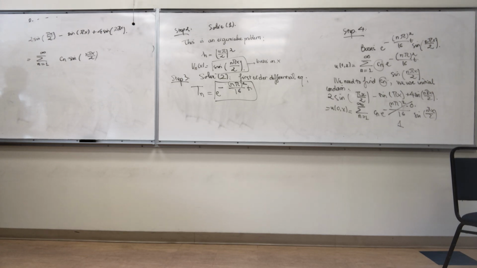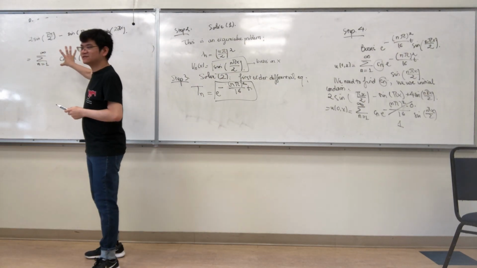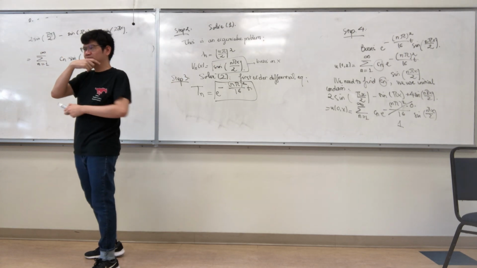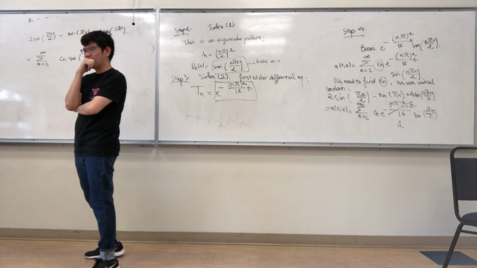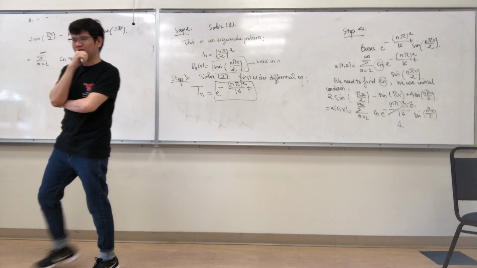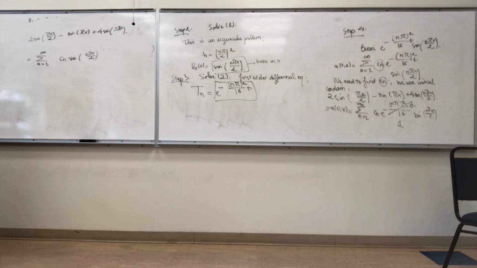Can you divide both sides by sine and cosine? I can tell you that C1 is 2, C2 is minus 1, C3 is 0, C4 is 4. Is that just a written out Fourier expansion of that? It's not a Fourier expansion. This is not a Fourier series. Isn't that already an expansion of it? Well, they're orthogonal. Is that what you're saying? No, you don't need orthogonal. No orthogonal. Is it negative n?